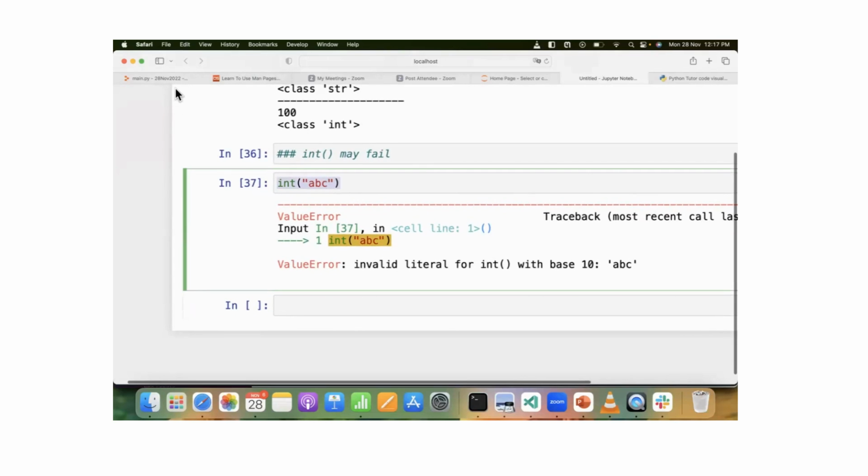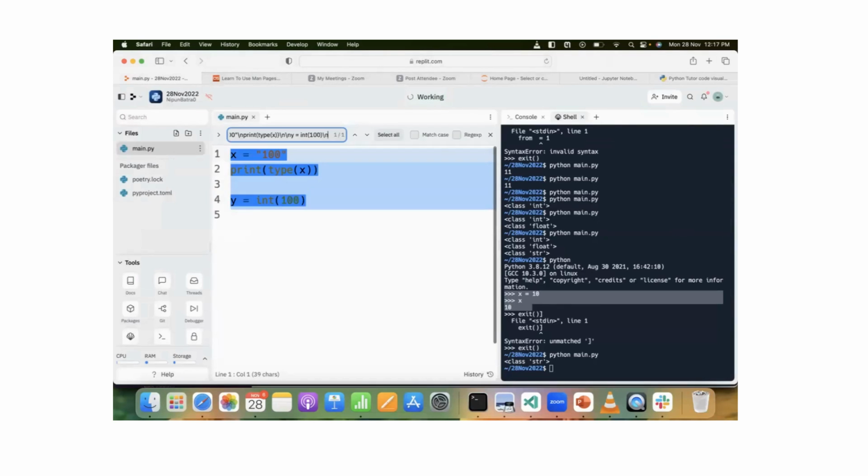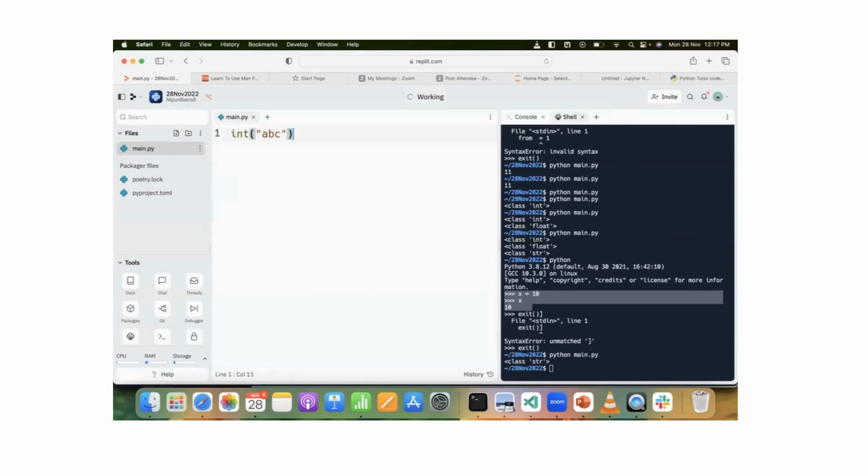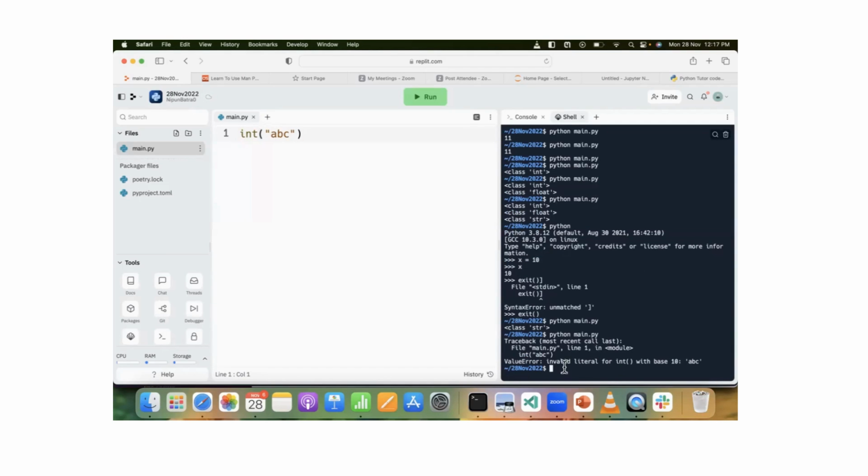So let's just copy paste this here and try and run this to show you the error here itself. The error is invalid literal for int with base 10: ABC.